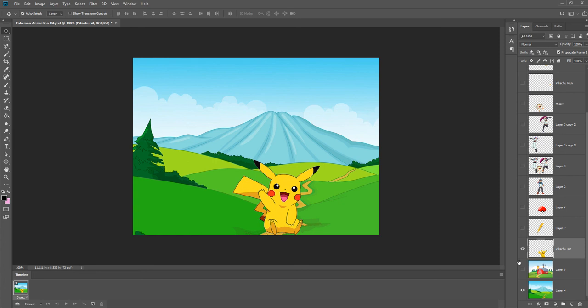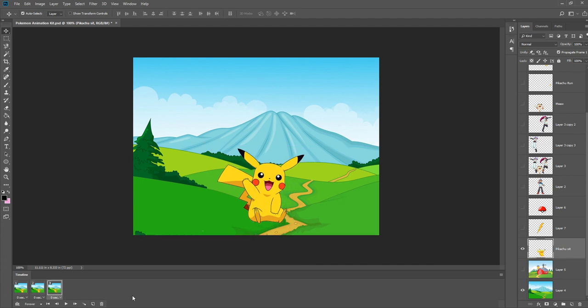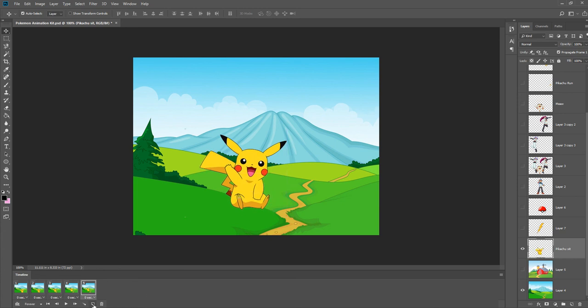At the moment I've just got this Pokemon showing, and one background showing. I'm going to show you how you can create frames in a very similar way to the last video. I'm on this frame and here's my Pokemon. I want to create a new frame using the same assets. So this time I'm just going to move the Pokemon a little bit and create a new frame, move the Pokemon a little bit and create a new frame, and move the Pokemon a little bit. Now you can see this could be quite time consuming.